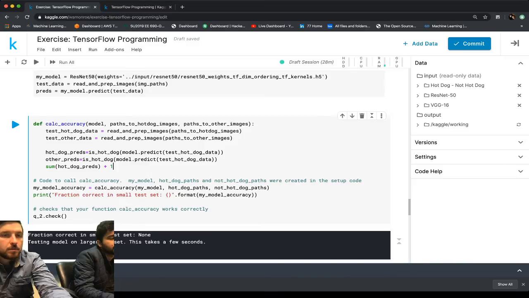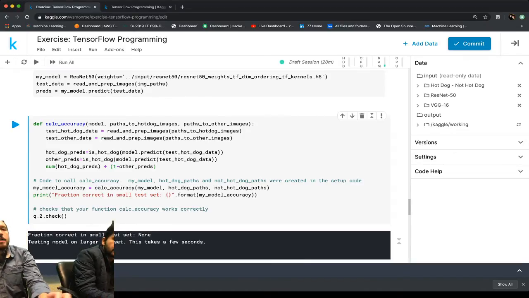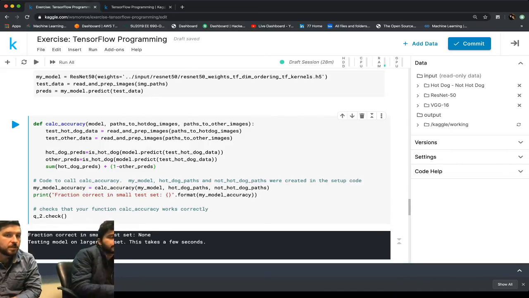So plus 1 minus other preds, because if it's false, that's a true prediction.